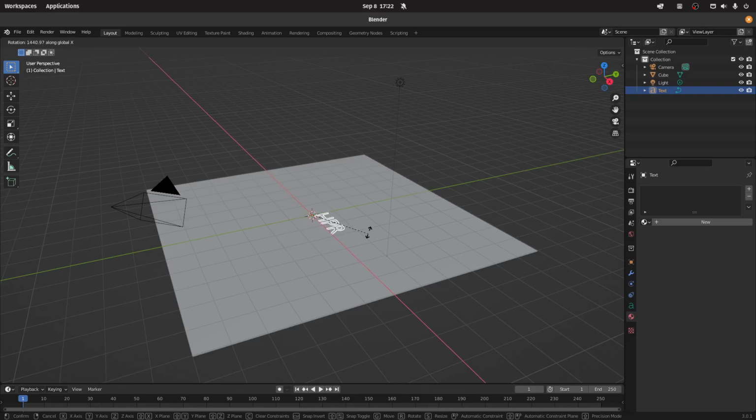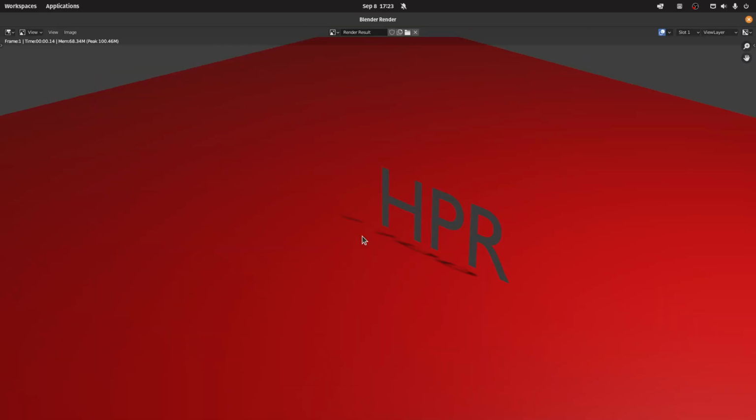But we want to perfectly align it 90 degrees. So one thing that you can do is just type in an angle, so I can just type in 90 and then hit enter, and it'll rotate the object 90 degrees along the X-axis, so you can get a precise rotation. If you render the scene right now with F12, you'll see that you probably just have an HPR text that's on top of a red cube, and that's maybe kind of boring. But it shows what you've done so far.